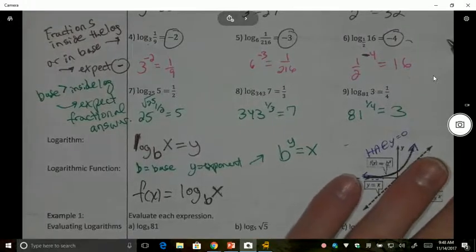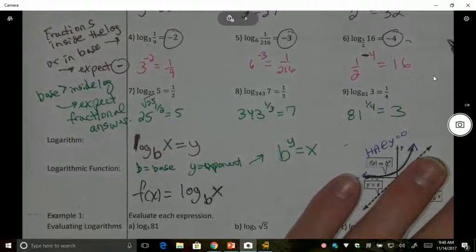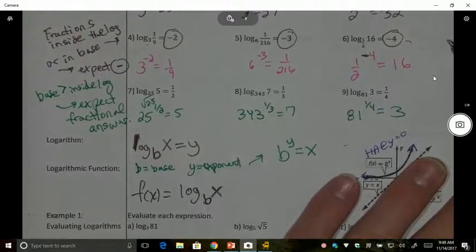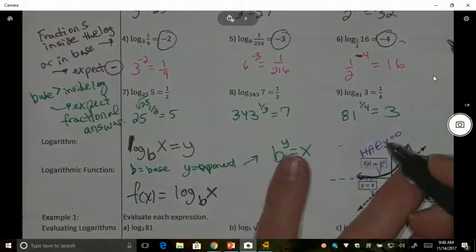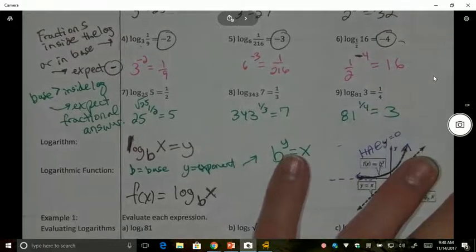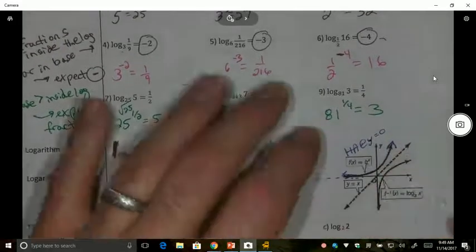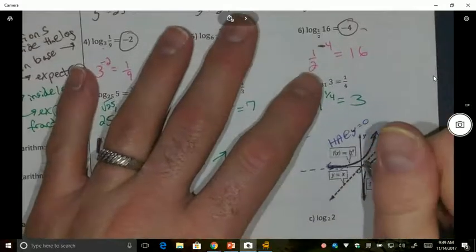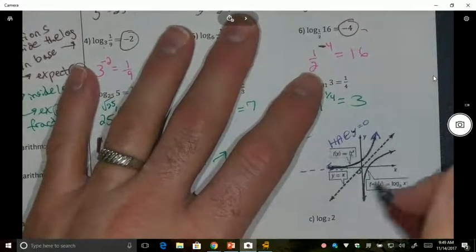How do we write inverses when we're dealing with other functions? What do we do first? What's the first step? Switch x and y, right? So if I switch the x and y coordinates, this is no longer y equals 0. It's what? x equals 0. And then I switch all these points, right? All the x, y coordinates would change.